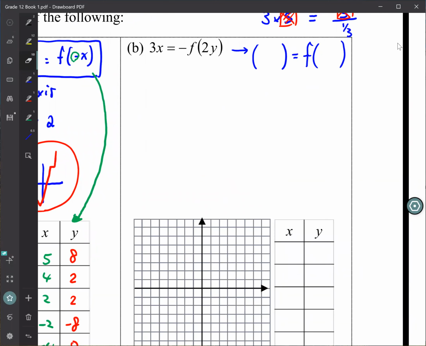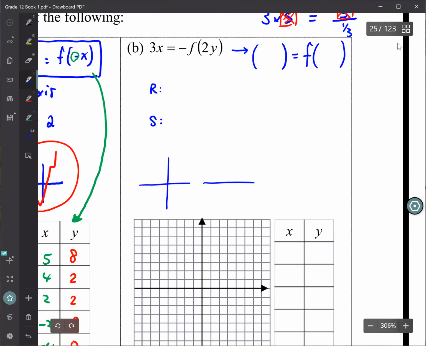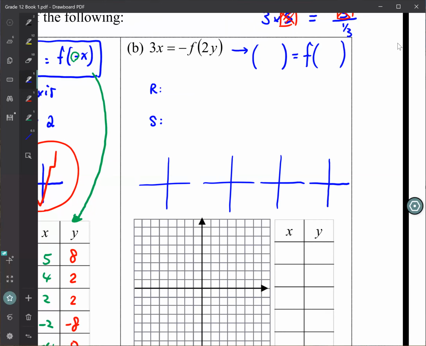And then same thing, we're gonna make a prediction, okay? So write the story as well, R and then S, and then we're gonna draw the comic. This one we will have 4 boxes for the strip. Once you got the story form and finished writing the R and S, please raise your hand.